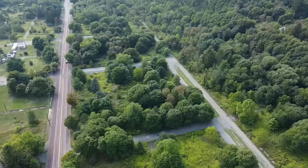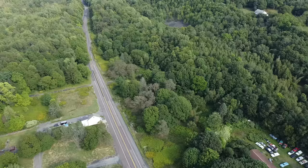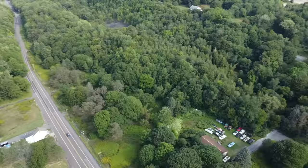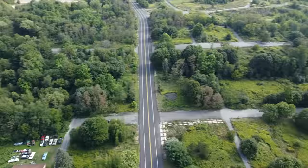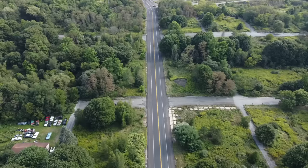I'll swing around here. See the other side? Yeah. So you just got these roads that kind of go nowhere. That's why these guys on motorcycles come out here a lot, because, you know, it's fun to ride on them. But anyway, okay, so I'm going to bring the drone back and, yeah, it's amazing, isn't it? I'm gonna bring the drone back. Let me go down a little. And I'm gonna drive over to that church first. And I'll tell you about it when we get there.